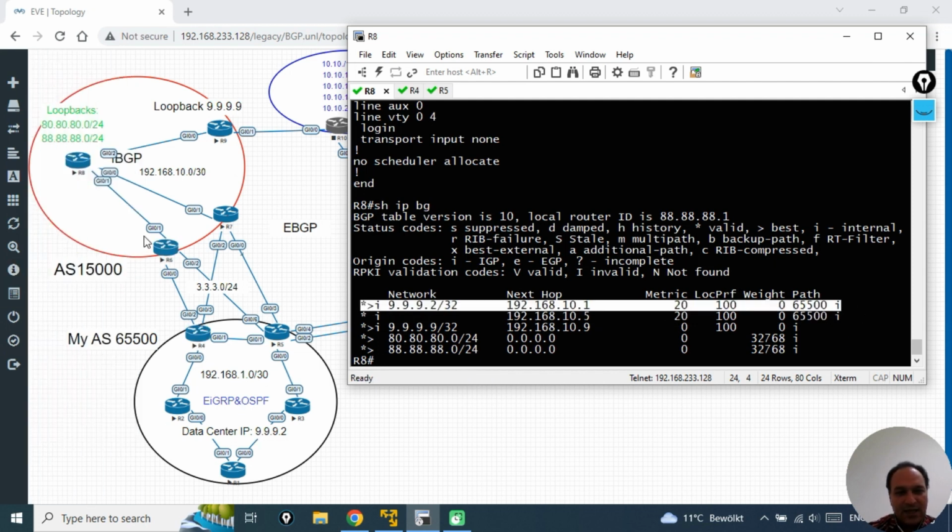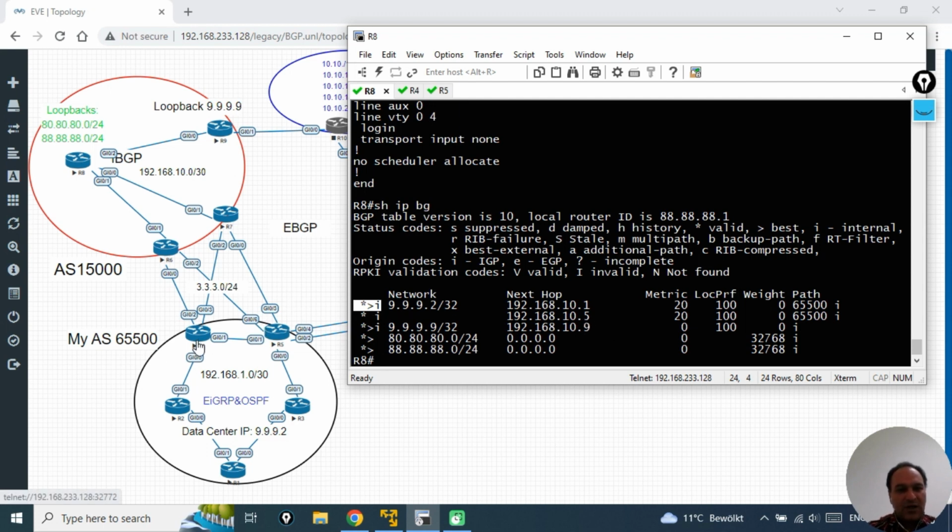It means that 10.1 is on this interface, and 10.5 is the interface here. It is 10.1 and 10.5. If you check, you will see that it uses the best, because it chooses the best and valid way from this interface, and the other one is like a backup, and no traffic goes through that.